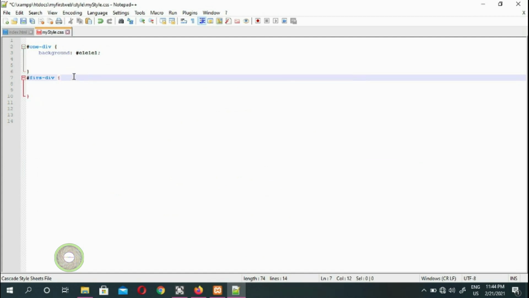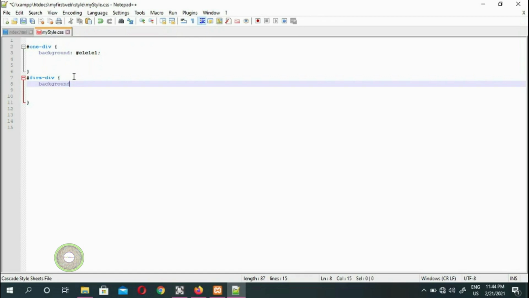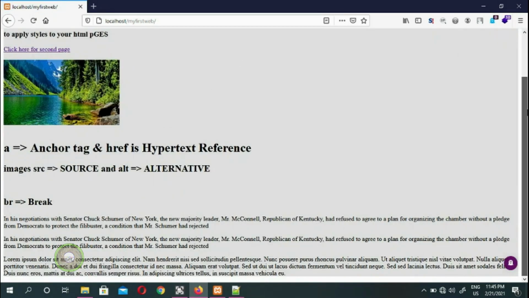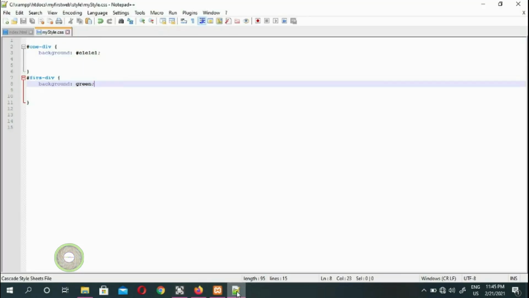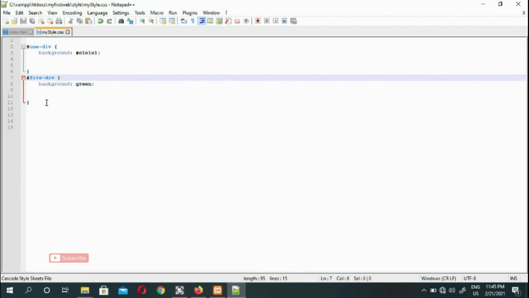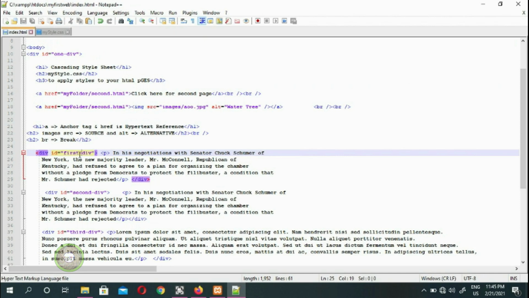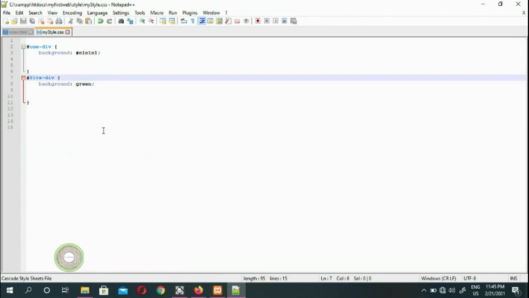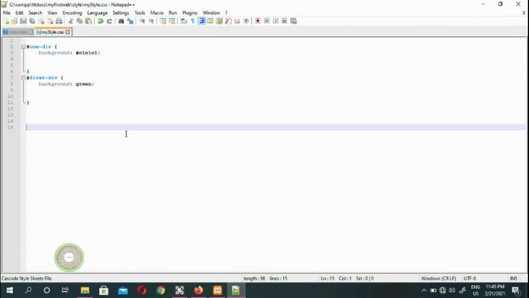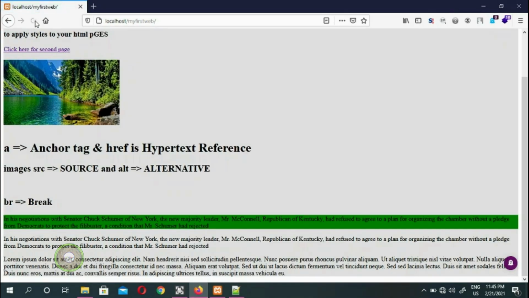You can do whatever you want. If you want to change the color, you can change the color. It says background. You can put green if you want. That works, but it's up to you. It looks like there is some sort of problem here, because the first div has a T at the end and this one doesn't, so we need to correct it. You have to point exactly to the thing it remembers. Now you see we changed the background of this paragraph. This div has changed the background. So that's HTML and CSS.